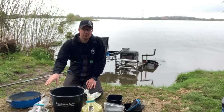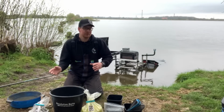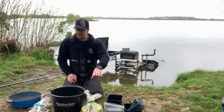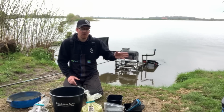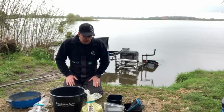Now normally I do two parts skimmer and bream dark to one part GG green. This time I'm going all the way around. So although I'm not going straight onto a natural colour yet, I'm confident that even if I fish GG green straight, I'm going to still catch plenty of fish. But I just want that tinge of darkness adding to it, purely because there's still not loads of colour in the water, but it's still quite clear. I can see most of the way out just here. So I'm not just going to go in completely jet black.